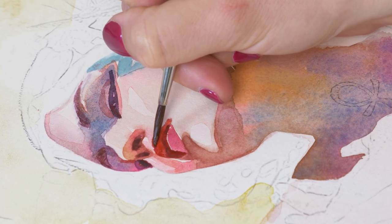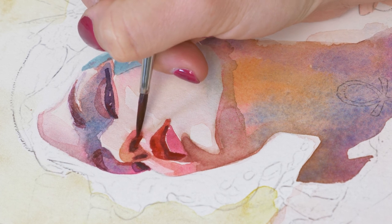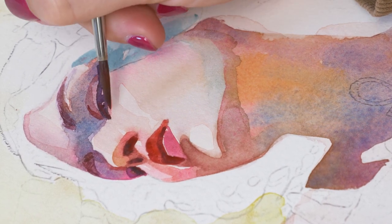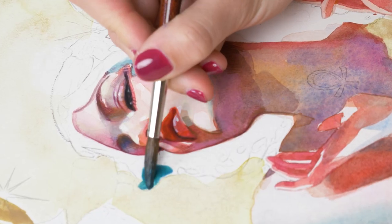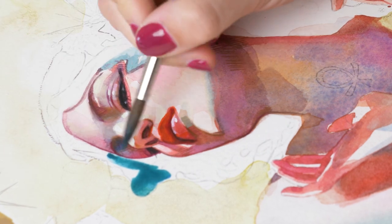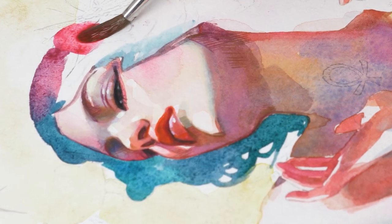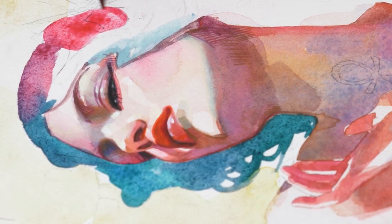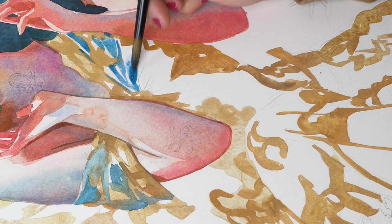The first layers were all about setting the skin tone. I used a blend of opera rose and yellow ochre, creating a warm natural complexion. Then it was time to work on the hair — an interesting interplay of azerite and cerulean blue with a hint of pink. The result was a light blue shade with a lovely green undertone, perfect for my subject. Next I turned my attention to the dress.